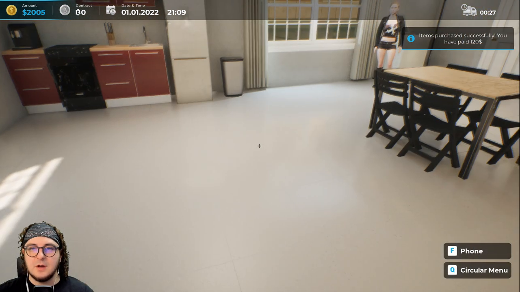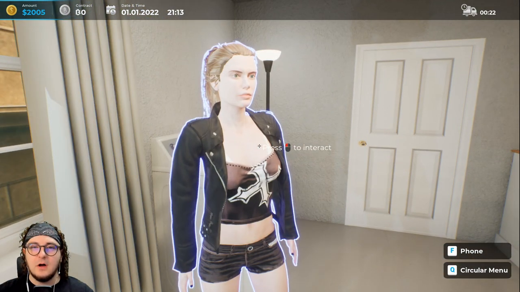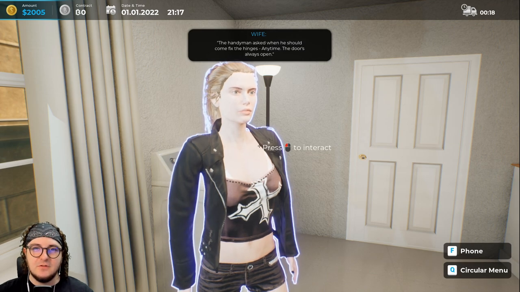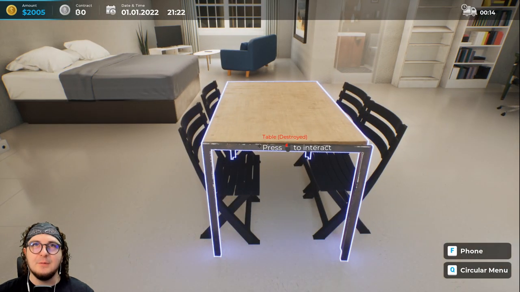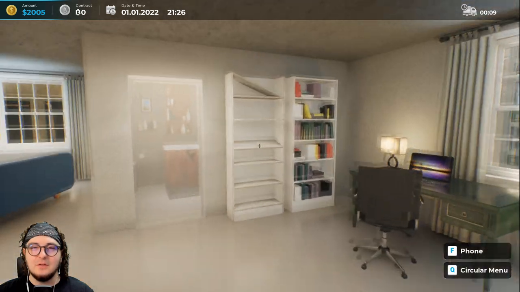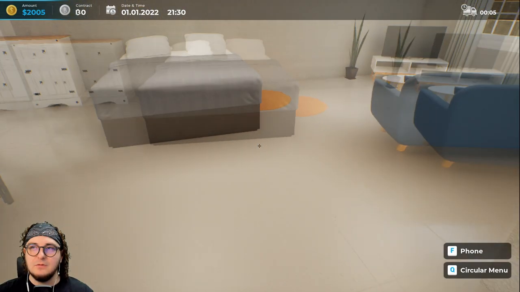All right, sweetheart. We have a door coming in. Don't worry about it. It's going to spawn right next to you. Can I talk? You look taller than me. The handyman asked when he should come fix the hinges. Anytime. The door is always open. Okay. I figure what it says now. Oh god, our cupboard's broken too. What do we have here? You just have a broken house?